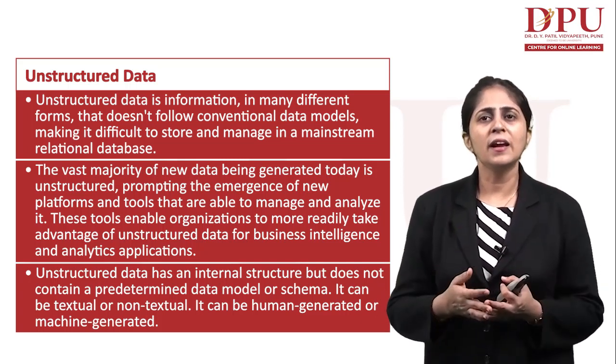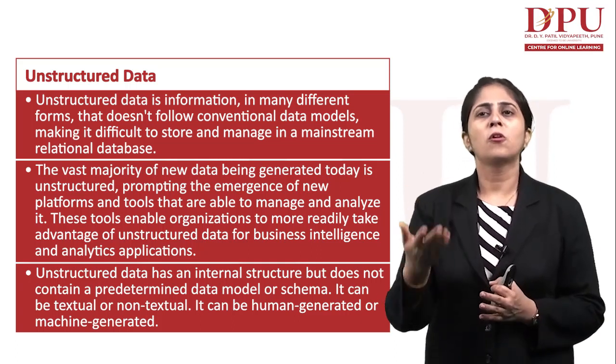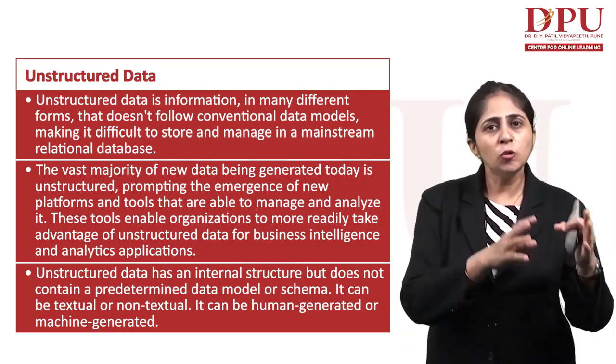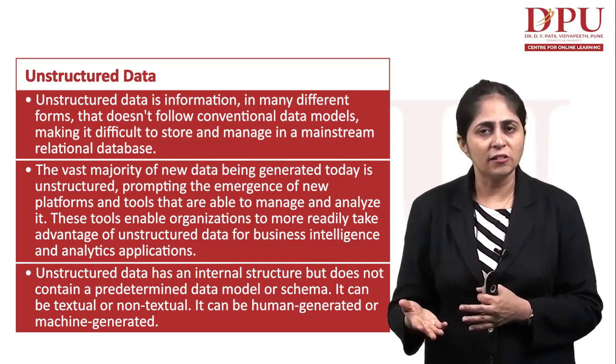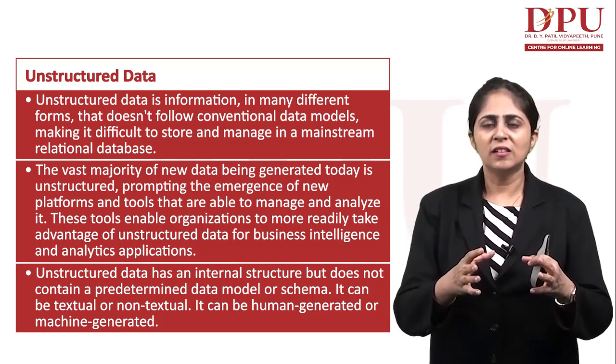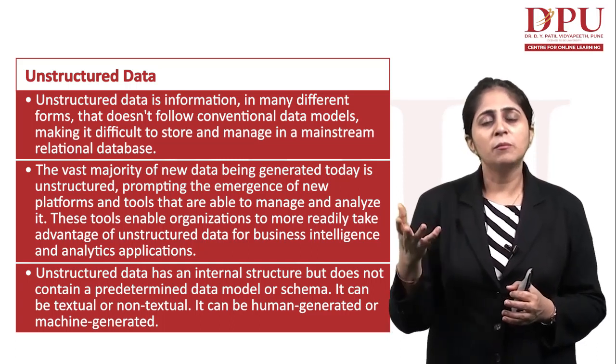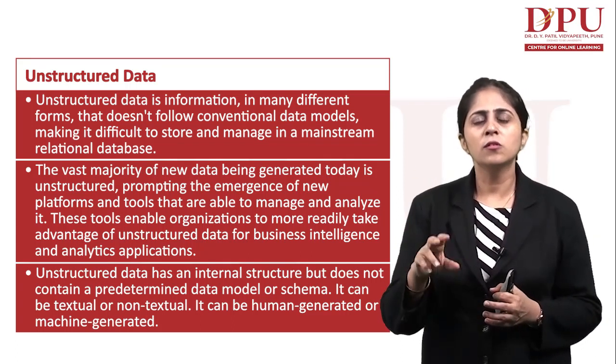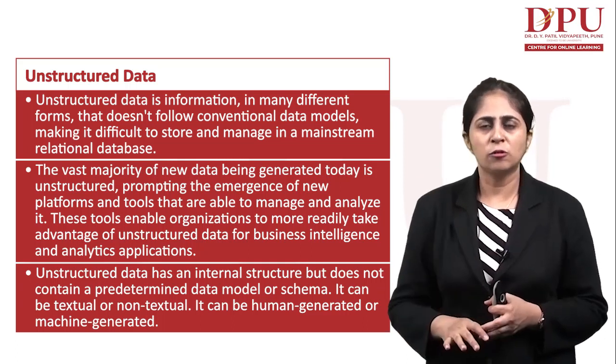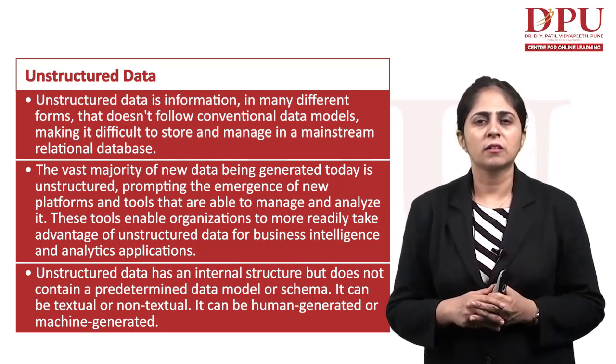Now this unstructured data can be textual or non-textual. It can be human generated or machine generated too. That means this data can be in the form of certain writing, in the form of some text, or it can be in the form of images, videos, audios. It can be non-textual also when we're talking about unstructured data.